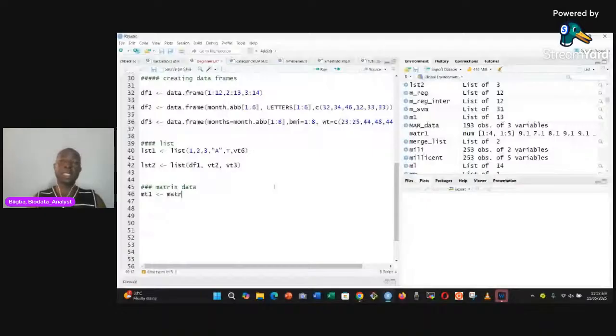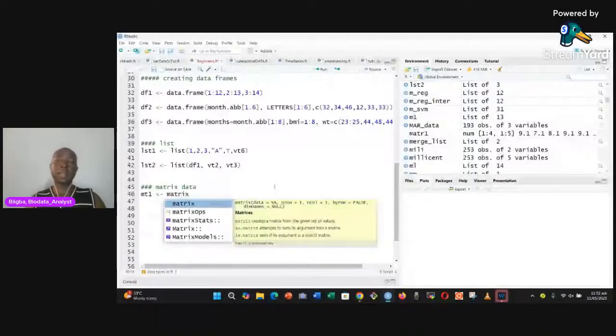A matrix is also like a data frame. You have the number of columns and the number of rows. We use the matrix function, and the entry will be the data that you want to distribute. Let's say 1 to 15.